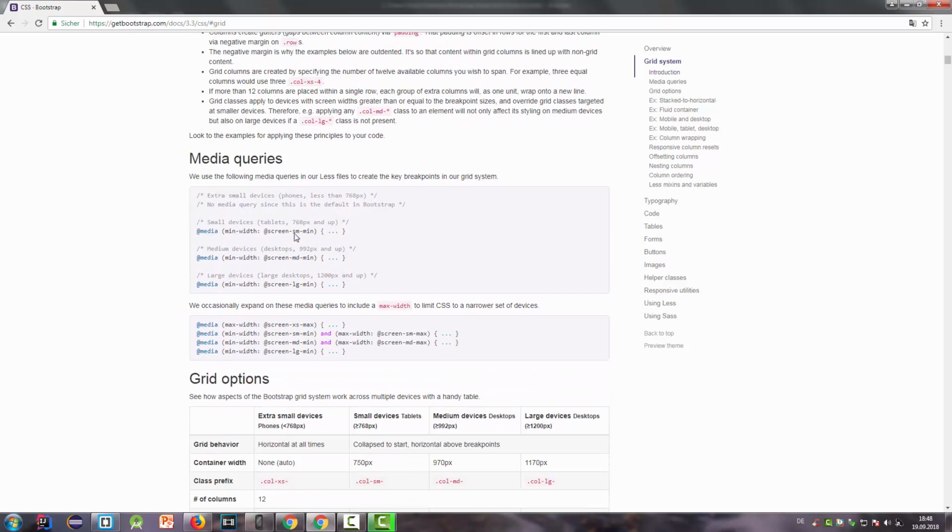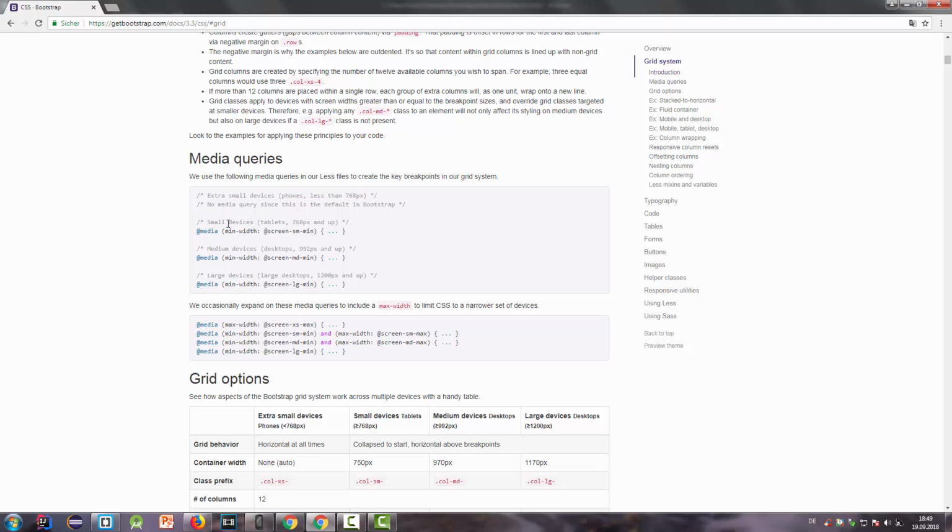Bootstrap works with media queries, and as you can see, if your device is less than 768 pixels, then Bootstrap thinks that you are using a phone and your website will look optimized for a phone.